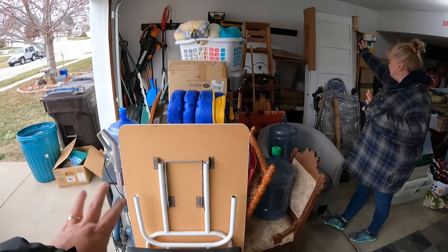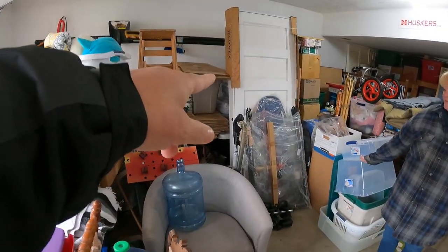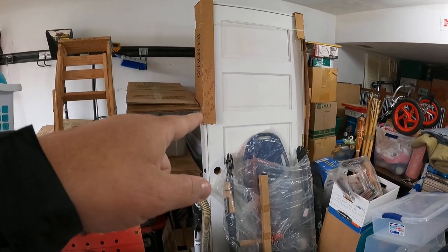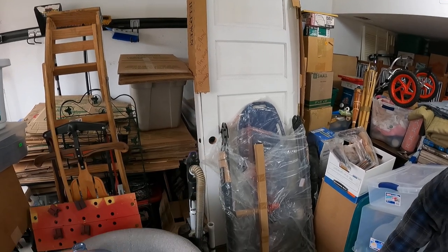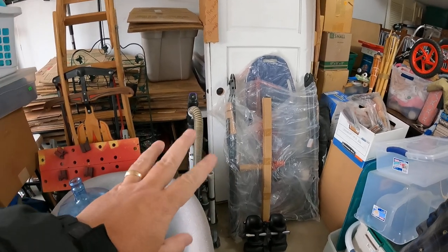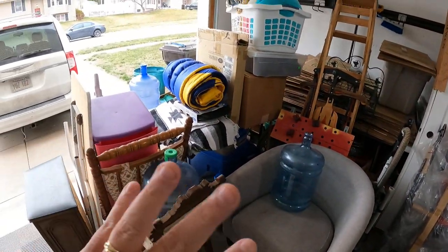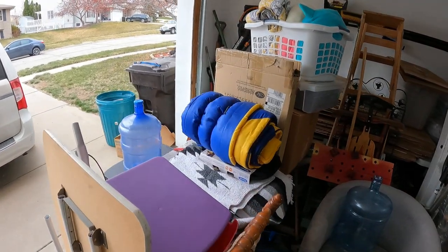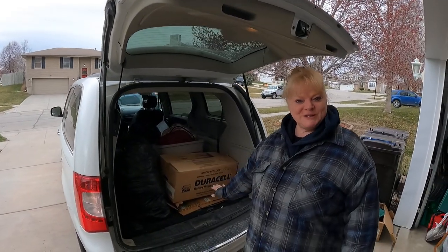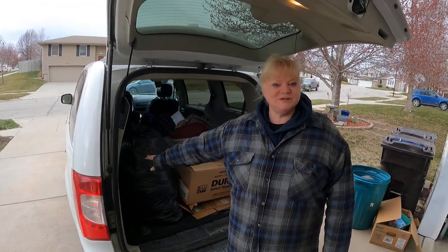Yeah, this whole section here, the ladder, that door, it doesn't have a bid. That door from the last clean out, I had two people who wanted to buy it right away, but it turns out it's only 30 inches wide. It's hard to sell. It's like a closet door or something. Even this inversion table, brand new, that's on dollar auction because I need it gone. We need all this stuff gone. So all this stuff will disappear later today, along with a few other things that are at storage. So we have to go get those things from storage and bring them here. And we're going to the scrapyard. We've got scrap to take, we've got recycles to take, and we've got donations to take. So yeah, it's run errands day.